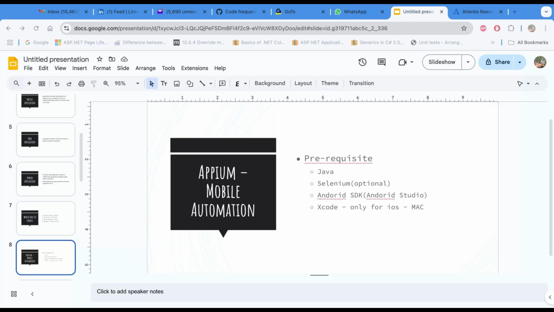From the Android perspective, there are desired capabilities available: platform name, automation name, device name, and the app. Platform name is going to be Android if the Flutter app is developed for Android, and the automation name is going to be Flutter.